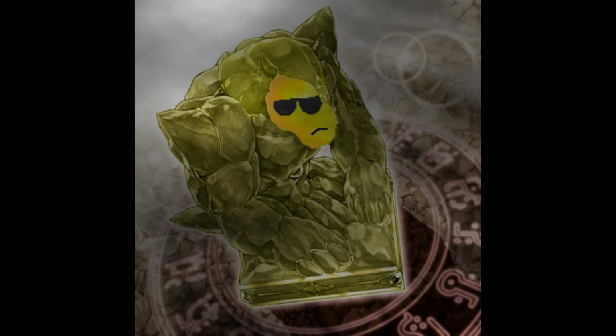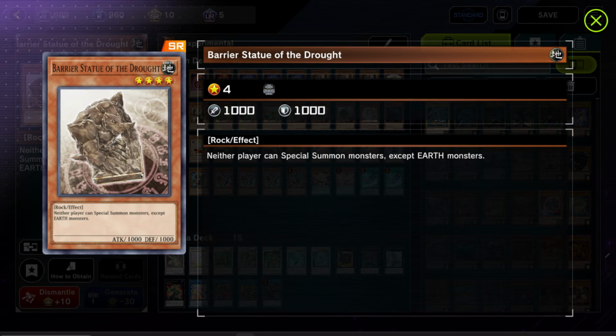Okay, so the first thing we'll need in this deck are 3 copies of my favorite card and the heart of the deck, Barrier Statue of the Drought. A mere 1000 attack and defense, but a very strong effect. Neither player can special summon monsters except Earth monsters. Spoiler, we played 38 monsters and all of them are Earth, so yeah.